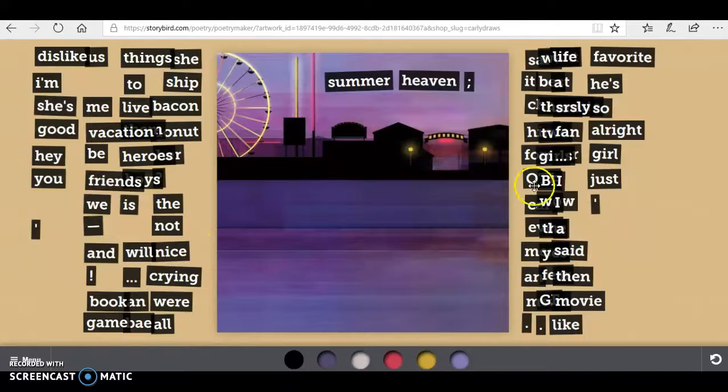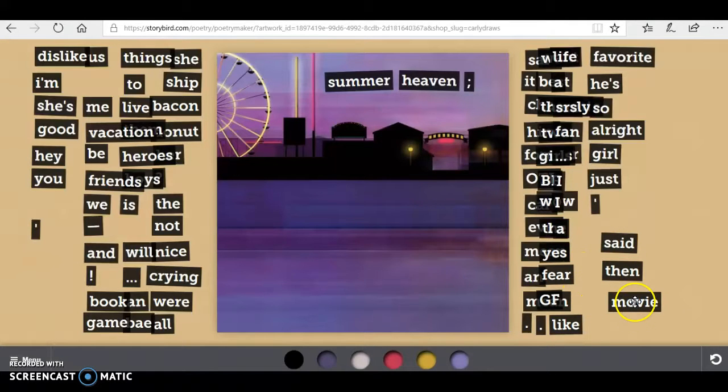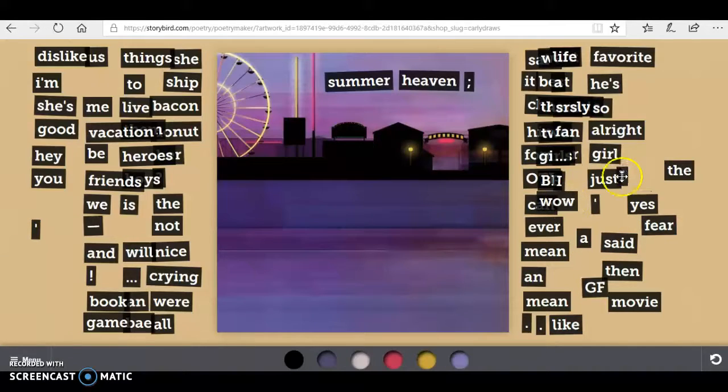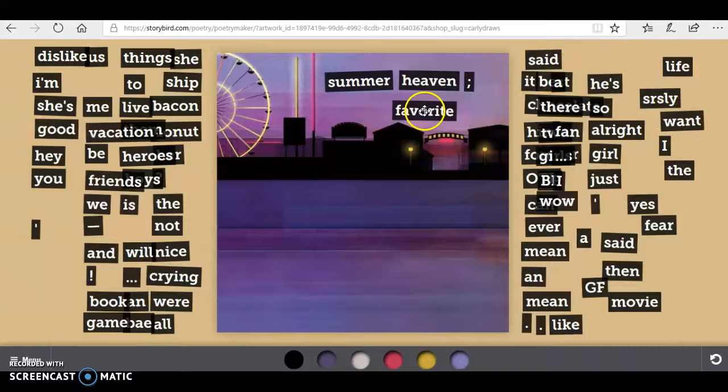Let's see. Words are kind of all on top of each other, so we can move them out a little bit. Favorite vacation.